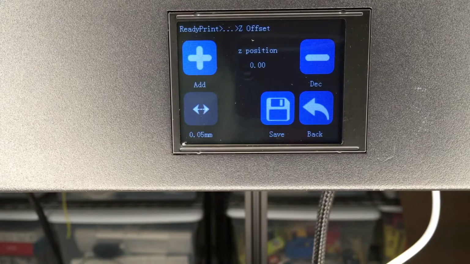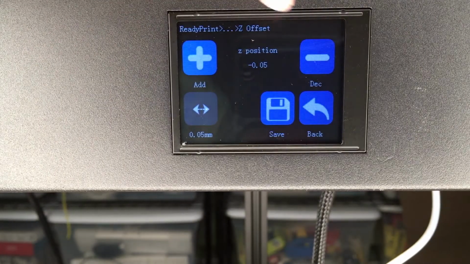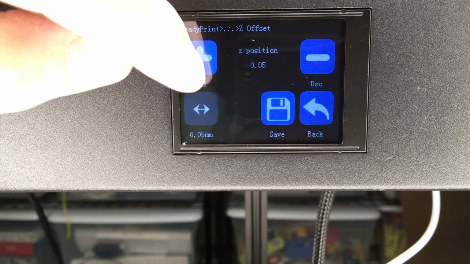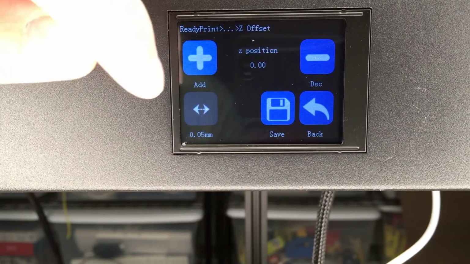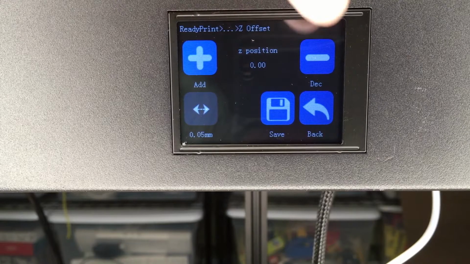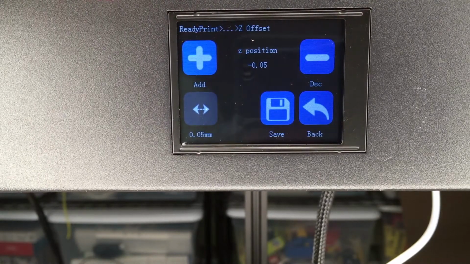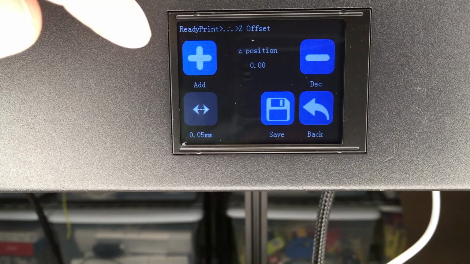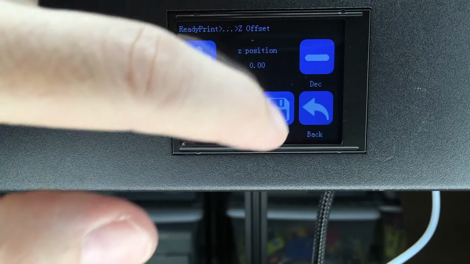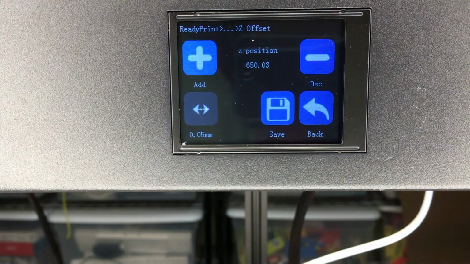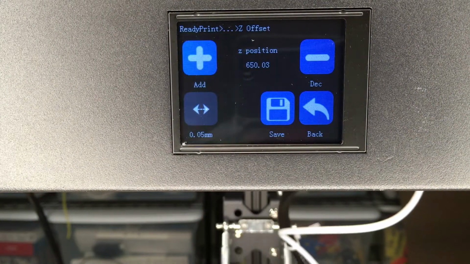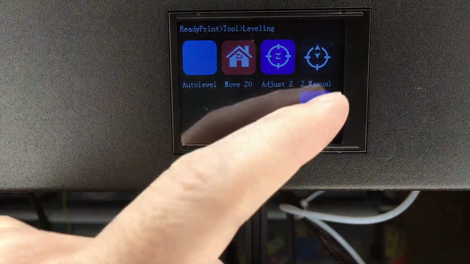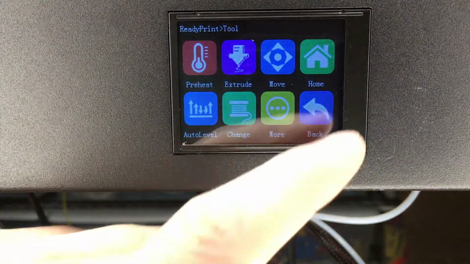Okay, I'm back at the controls here, and you can see what I was doing. I was hitting this here. So when I have it right here, if I take a little more off, it's locked in, so I want to add. And right there I have just a little bit of drag, and that's where I hit save. And it raised the head back up. So now I can hit back, and the calibration is done.